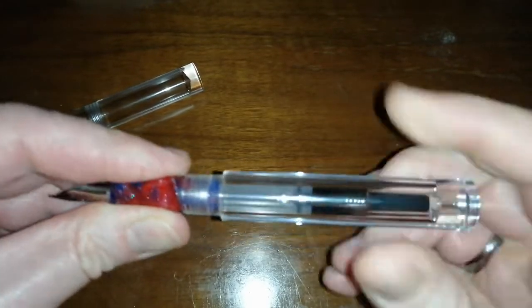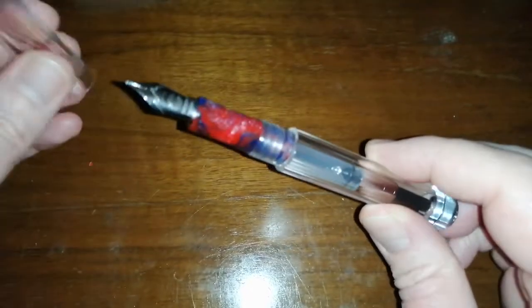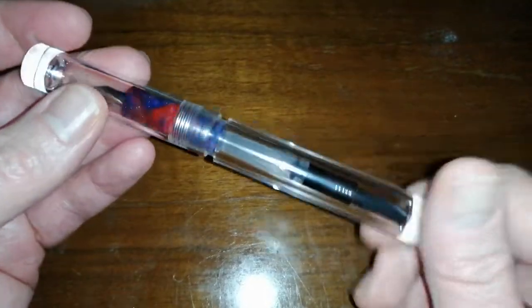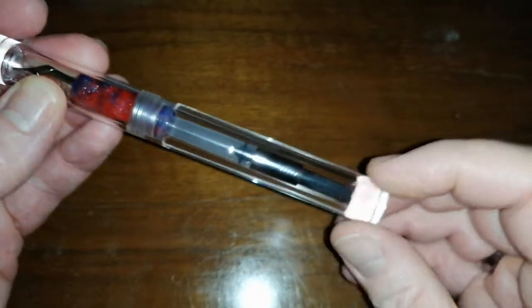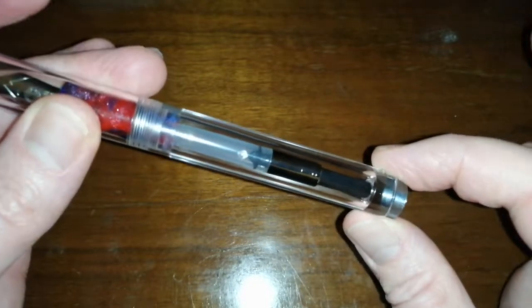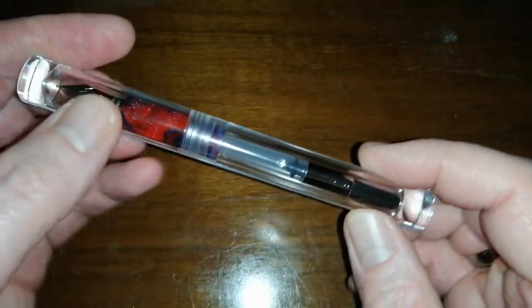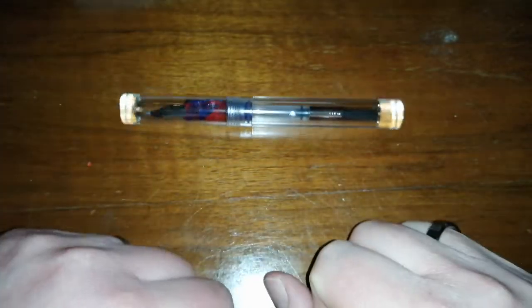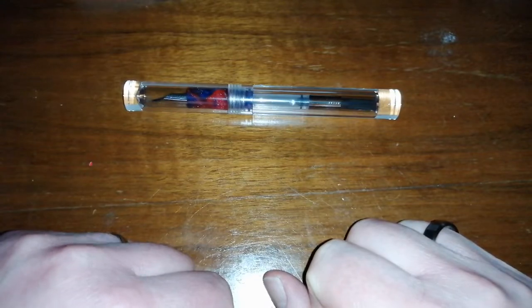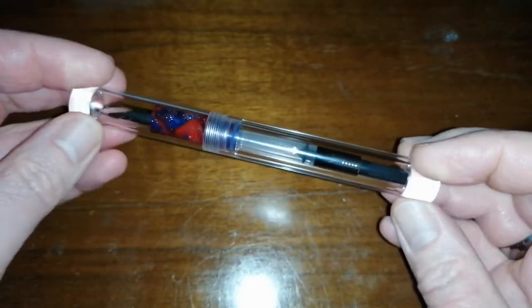Now, I saw one or two reviews of this pen, didn't really watch that many of them, but I did watch Chris Rapp 52's video of this pen, and quite honestly I was sold on the pen because it holds a huge volume of ink, several millilitres, so big ink capacity. I was really sold on it, apart from the price. The price put me off this pen. It was about £20, and I wasn't really willing to shell out £20 on a pen like this.